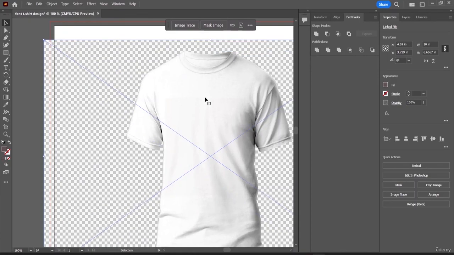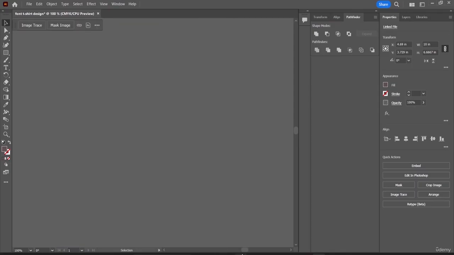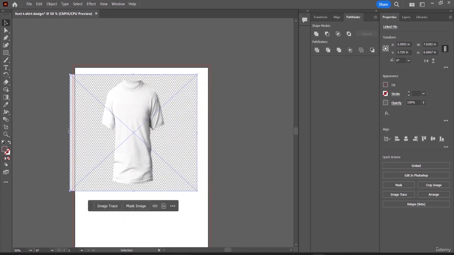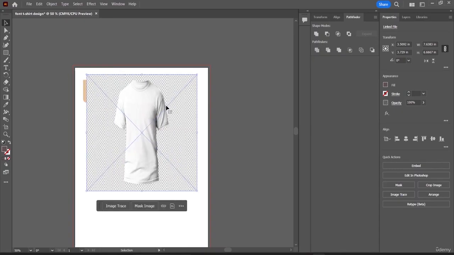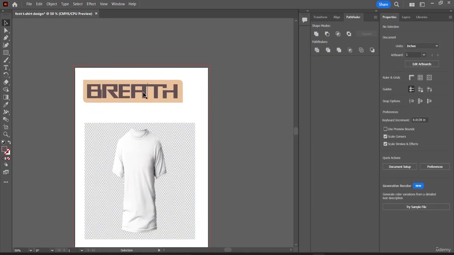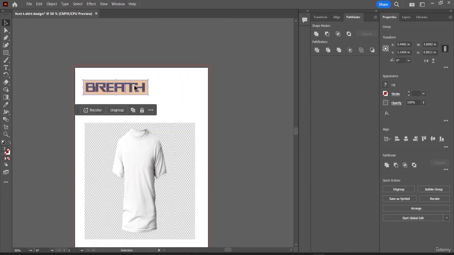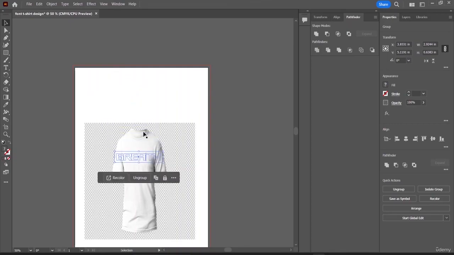I'll decrease the size of this one here as well. Zoom out a little bit, Control minus. Okay, I'll zoom in again a little bit. Now I will decrease the size of the t-shirt from here and keep this somewhere around here. Now I will decrease the size proportionally, so I'll click Shift and make the size smaller accordingly. Again, I'll click Shift and try to put it here on my t-shirt.